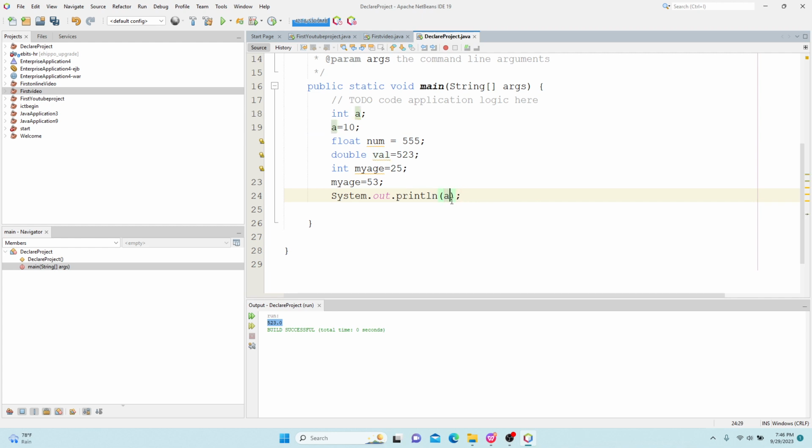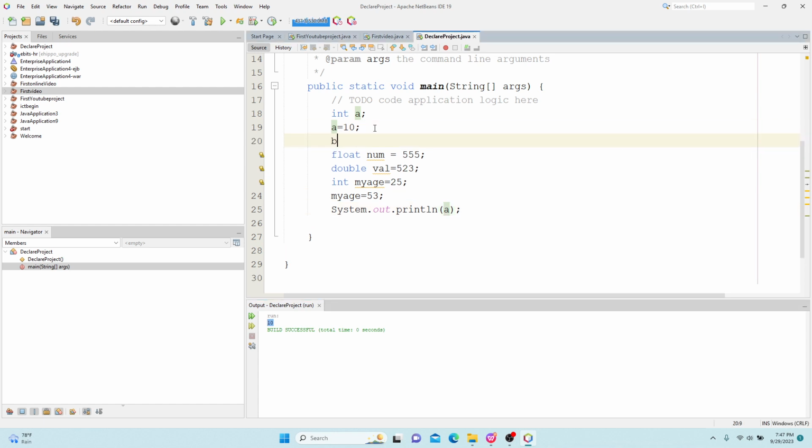So let's try and print out the value. So a is 10. So this is how we declare variables in Java.